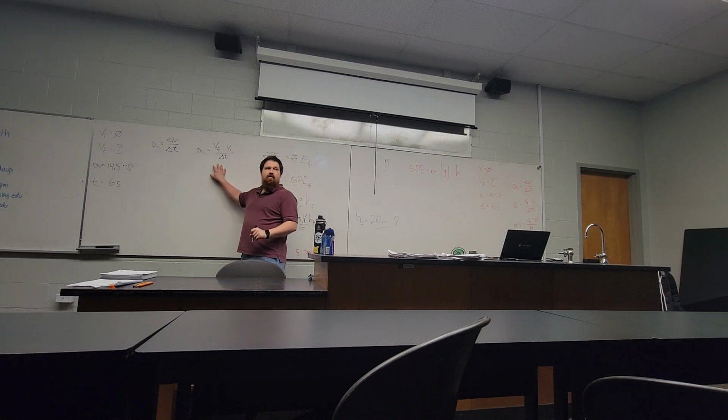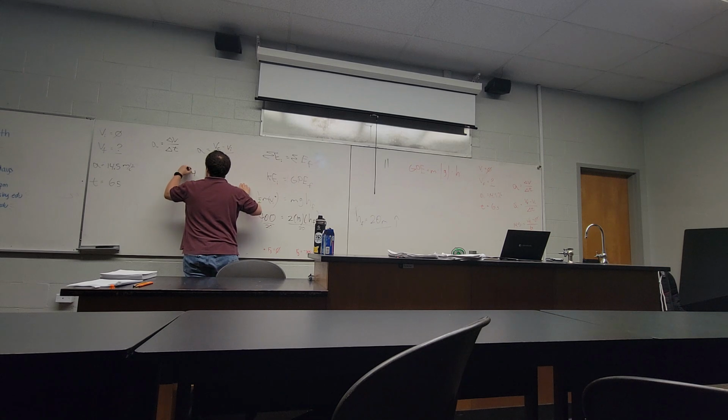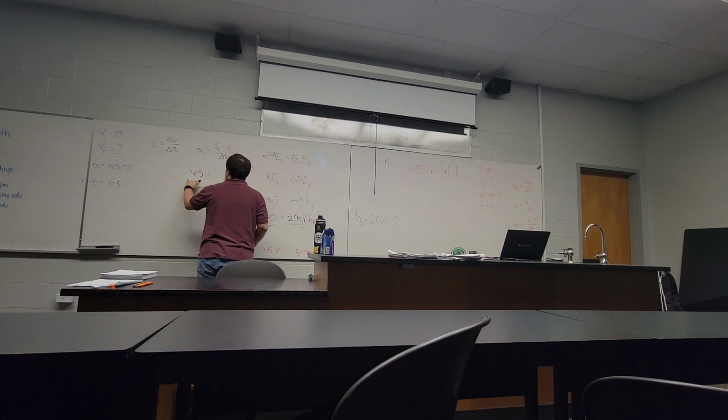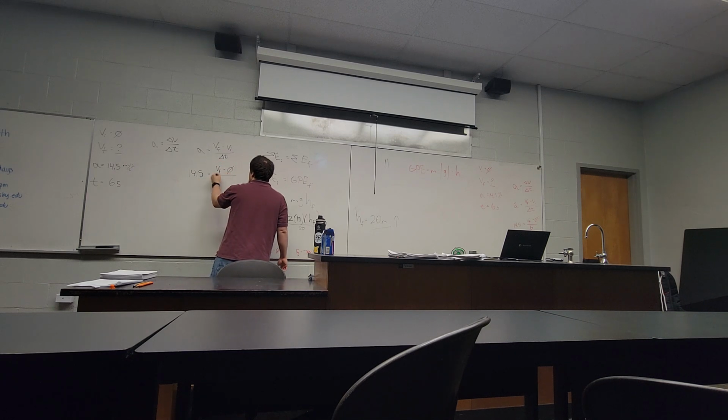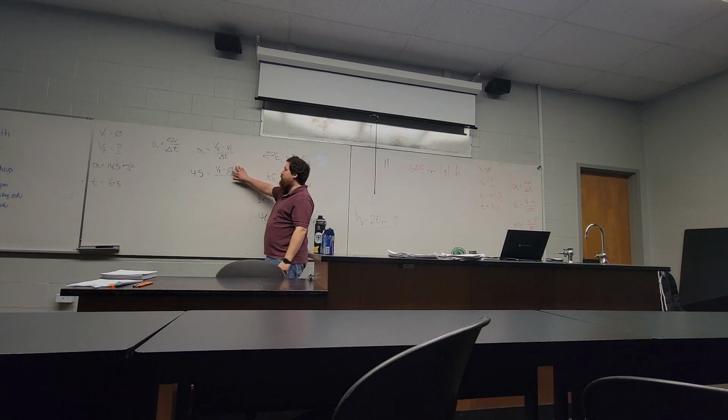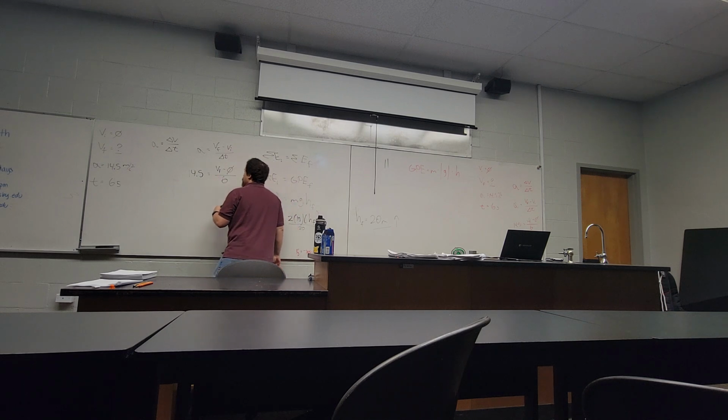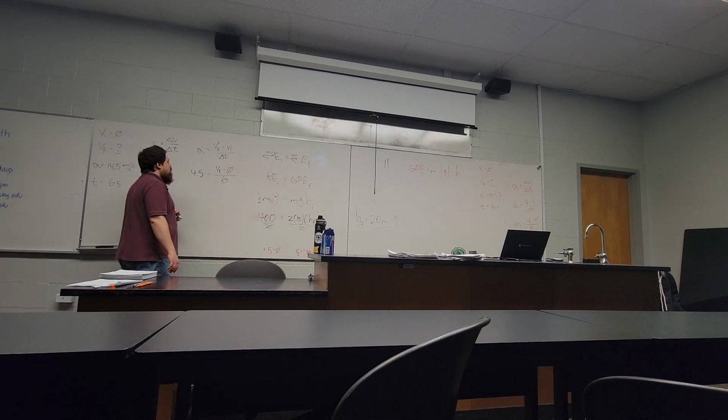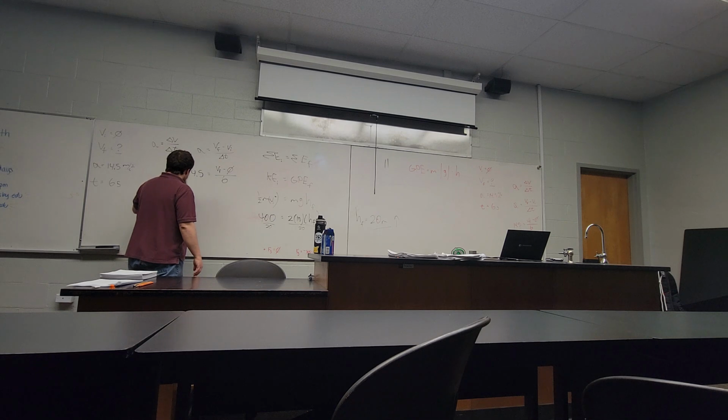Feel good so far? Yeah. Okay. So acceleration of 14.5. VF is what we want to know. Initial velocity 0. We were starting at rest and we're going to speed up to something after accelerating for 6 seconds. Multiply 6 on both sides. Yep. So 14.5 times 6 is going to be equal to VF.